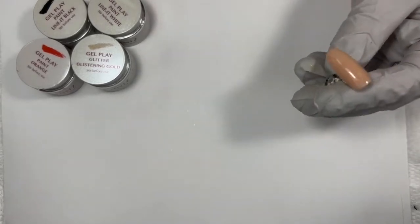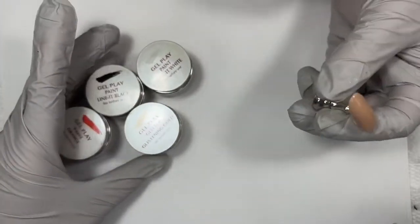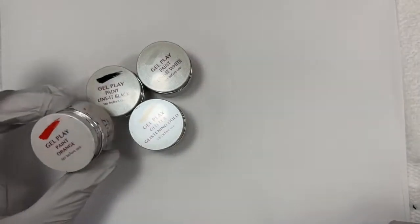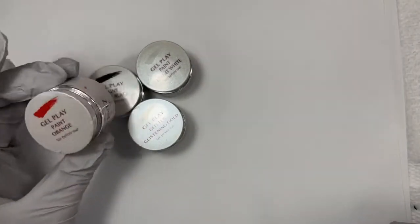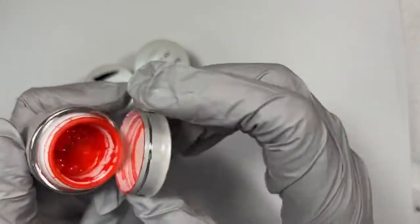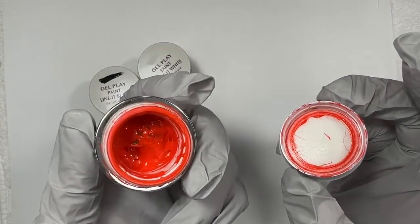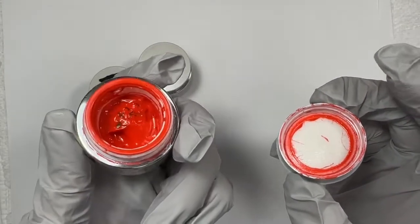I'm going to start with the one that is at the forefront of my brain. Forefront of my noodle. Do you like Gel Play, the Gel Play brand? Yes, we love Gel Play. So let us tell you a little bit about it. This is from the brand Accents, and Accents produce Gel Play, and the reason why we love it is because it is a thicker gel paint. So this particular orange is many years old, but it still has a lot of life left in it.